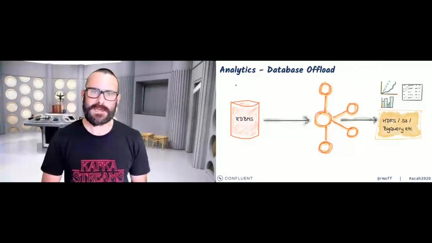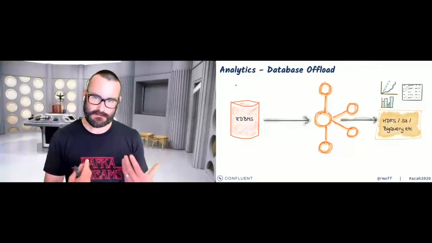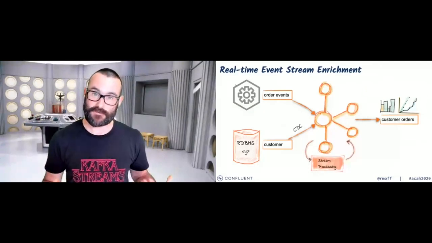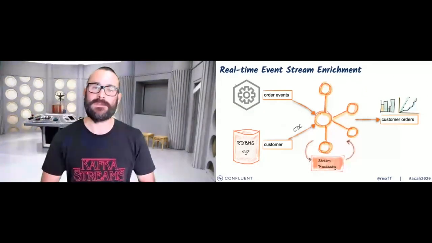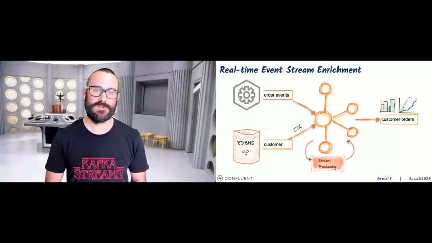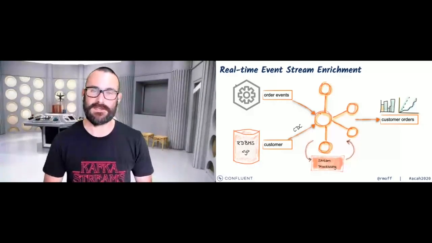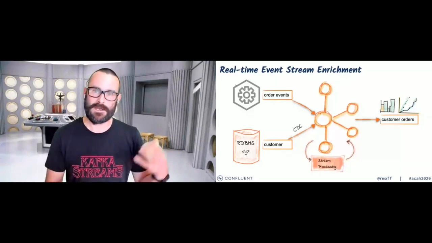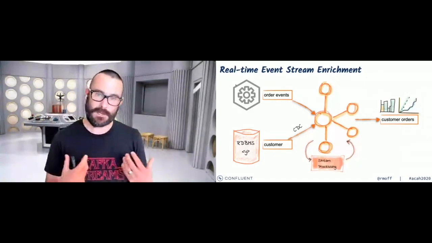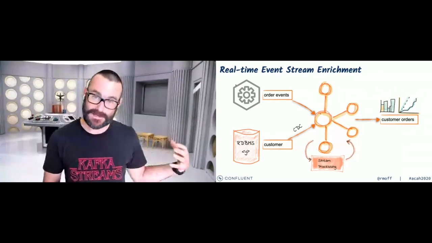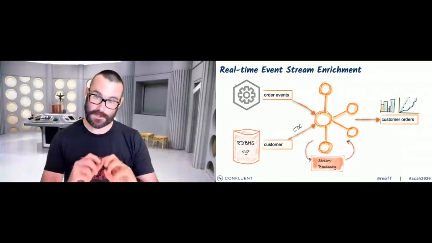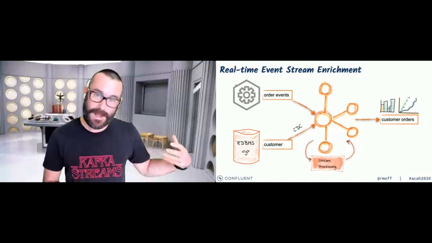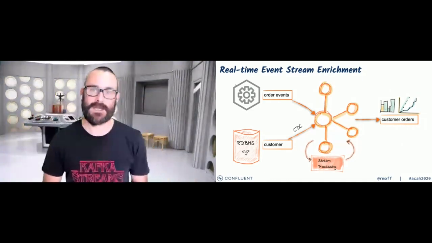Maybe we want to take it a step further and say, well, we've got data flowing through Kafka that we're going to push down somewhere else, but we want to take data from a database to help us enrich events that we're getting from somewhere else. So we've written a service and it's pushing its events into Kafka, but we want to take those events and enrich them. Maybe we've got things like an order being placed, and we've got information about the customer and that's held in a database. So we could do lookups, you can do those joins within Kafka itself. So again, wanting to take data out of a database and stream it into Kafka.